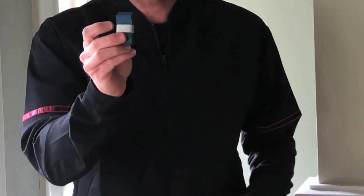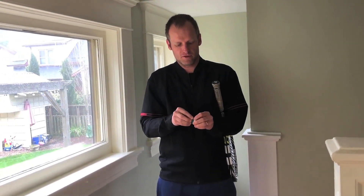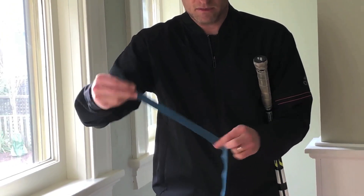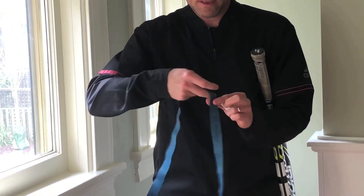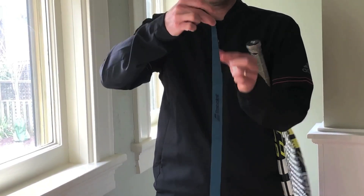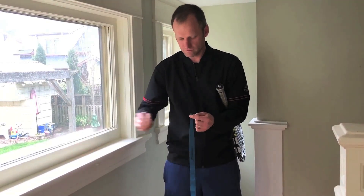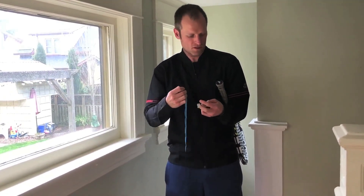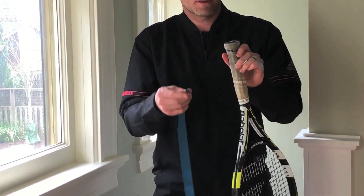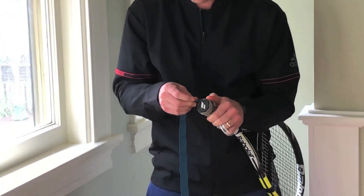I have a grip right here. Take your grip apart first and unwrap it — sometimes there's plastic on it but this one doesn't, so that makes things easier. Find the smaller side — see how that's been trimmed a little bit. There's normally a piece of tape on the bottom; pull that off. Then you start on the bottom of the racket, going in the same direction as the grip.